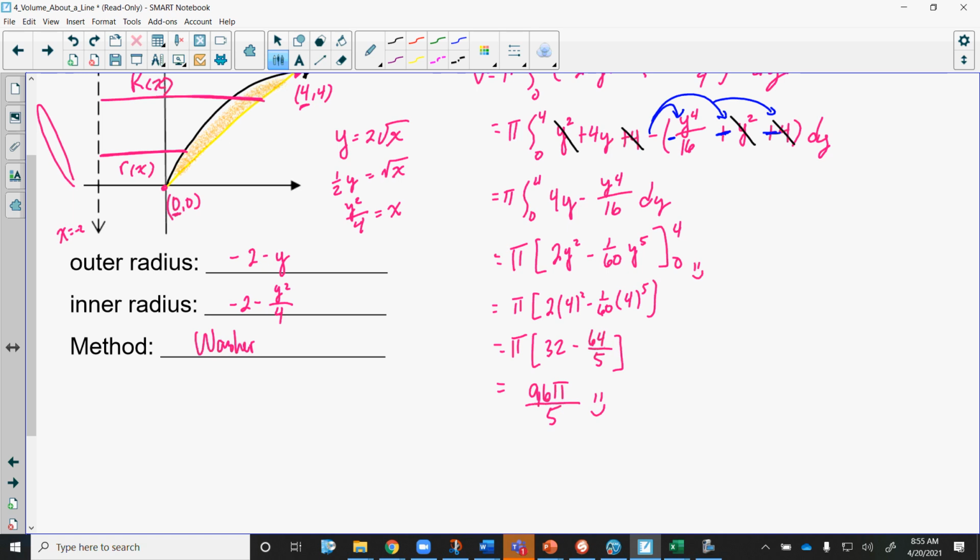And that's really all there is for the material that we have here, where we're looking at the volume of a figure rotated around a line that is not the x or the y axis. So I hope this information did a couple of things. One, I hope it reinforced what you do for the washer method, how you identify the inner and outer radii, and gave you a little bit more practice with the integration.